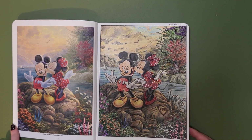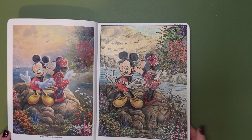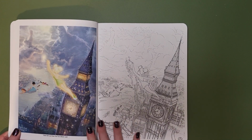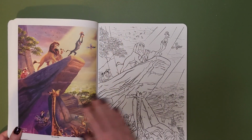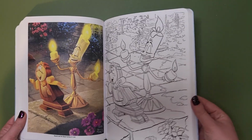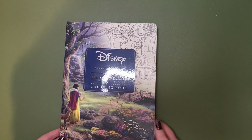But yes, this book both excites me and terrifies me because now that I've done one and completed it to a certain standard, I want to continue the book in the same way. This is one of my favourites. I like illustrations that depict Peter Pan and Tinkerbell. I've seen some really amazing ones coloured from this book as well. Like what people can do, it just amazes me. So that was the Disney Dreams collection by Thomas Kinkade Studios, and that was the last one I had in that cube.